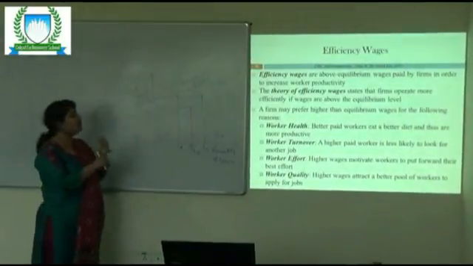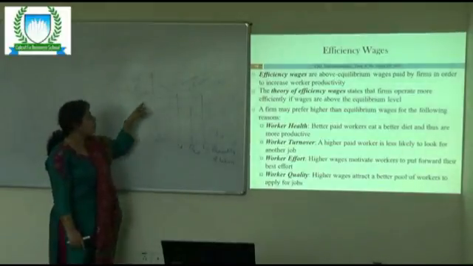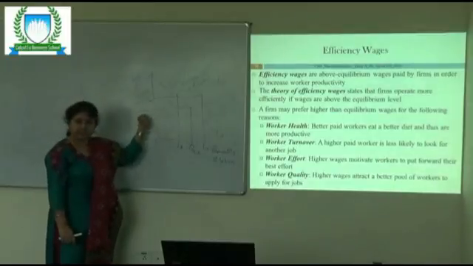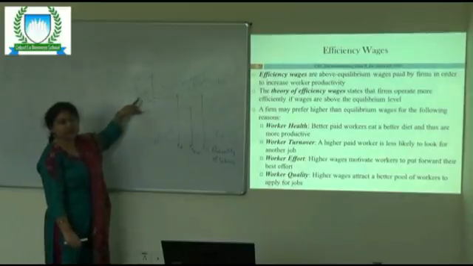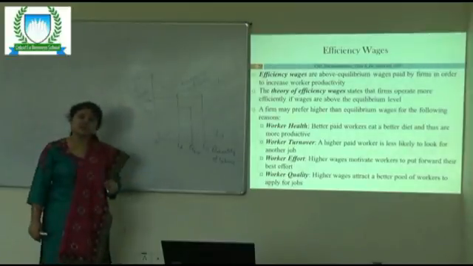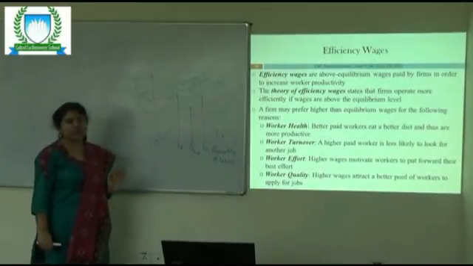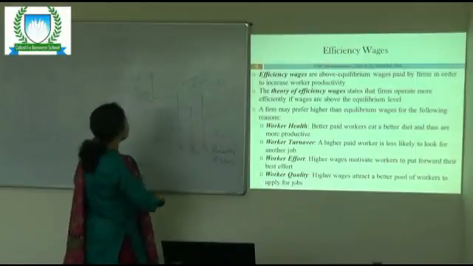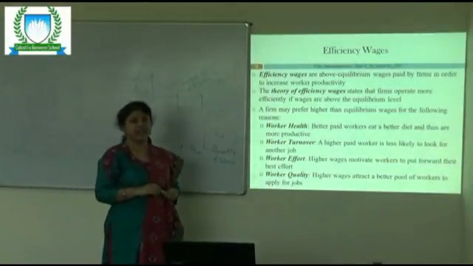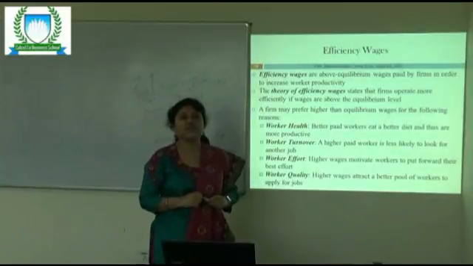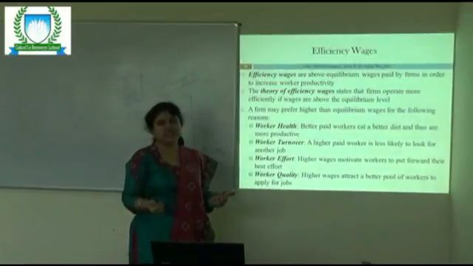Now we have seen, government, by setting up the minimum wage law, wants that WM should be paid, not WE. The labor, by the formation of union, wants that WM should be paid, not WE. And the employer also wants that WM should be paid, not WE. And that's why we find that excess supply of labor always exists in the labor market, and so we are facing structural unemployment, and hence the natural unemployment remains.